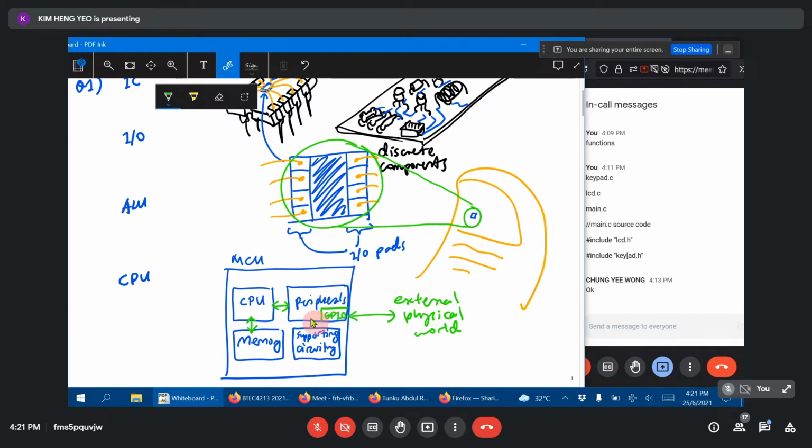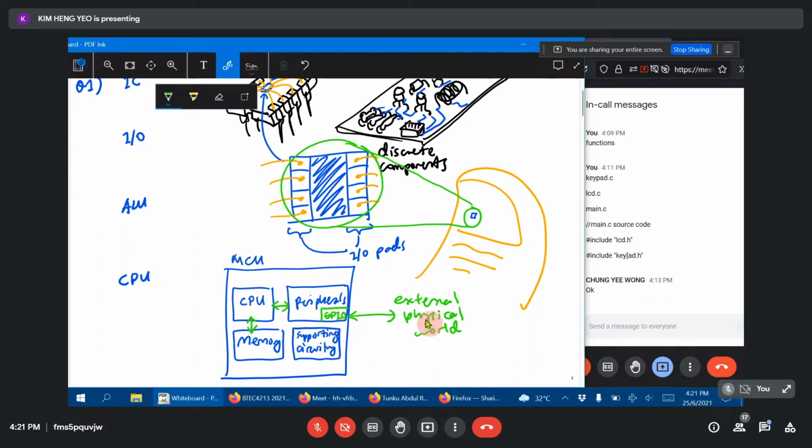It will allow the low voltage, low current processor to switch on and off higher voltage and higher current devices outside this microcontroller. Okay. All right, so we have a basic idea of peripherals, CPU, and memory.